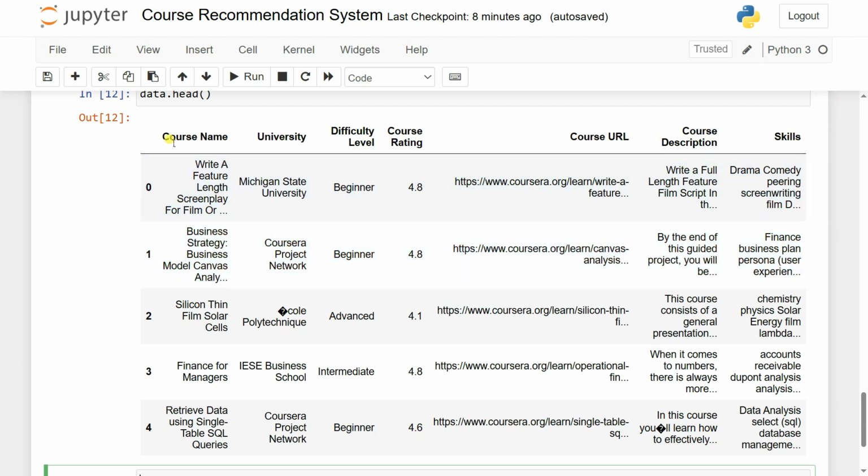So that's why you take the course name, difficulty levels, the course URL, the course description, and the skills, and based on that you are going to give some kind of recommendation. This is called feature selection. Okay, so university is not needed. Which university it is from is not mandatory. If you have a high class profile and your teaching quality is good, it doesn't matter about your university.